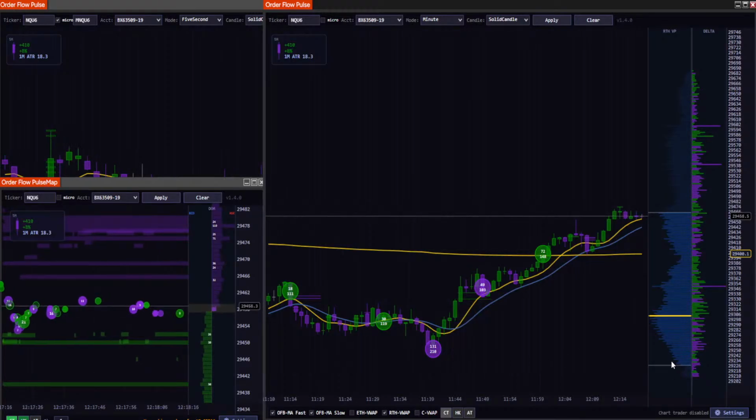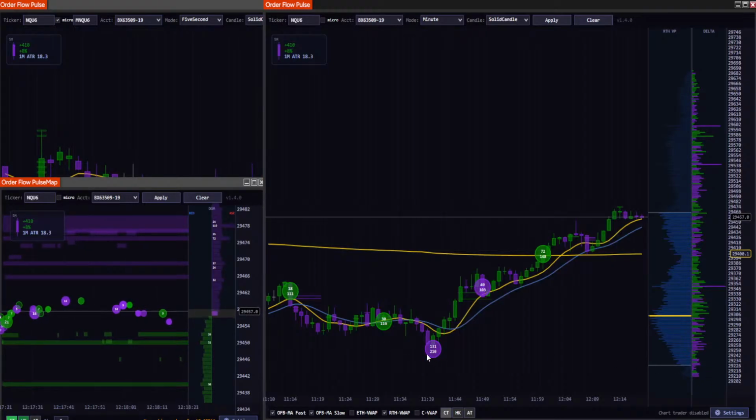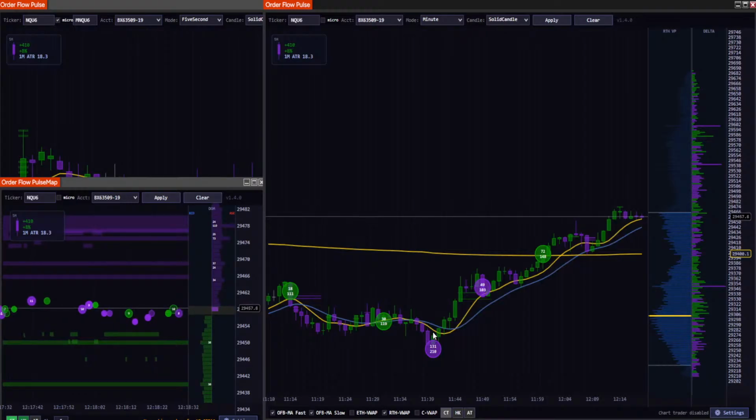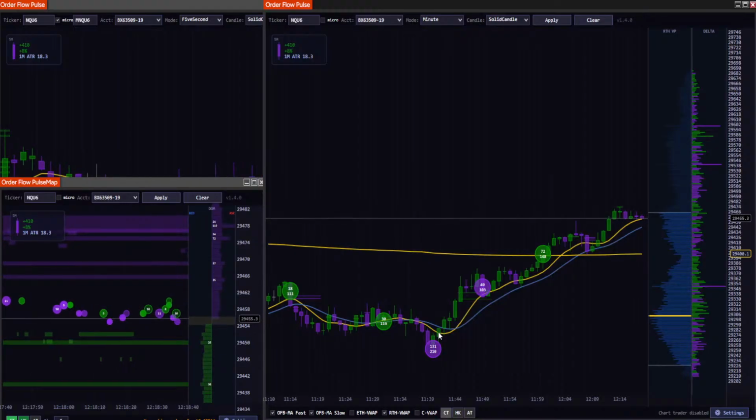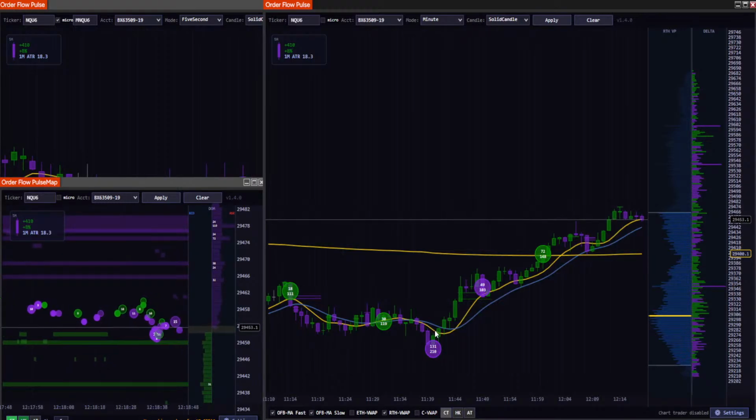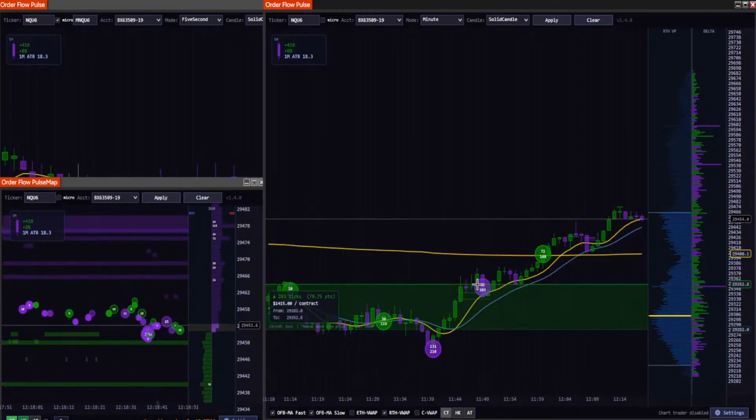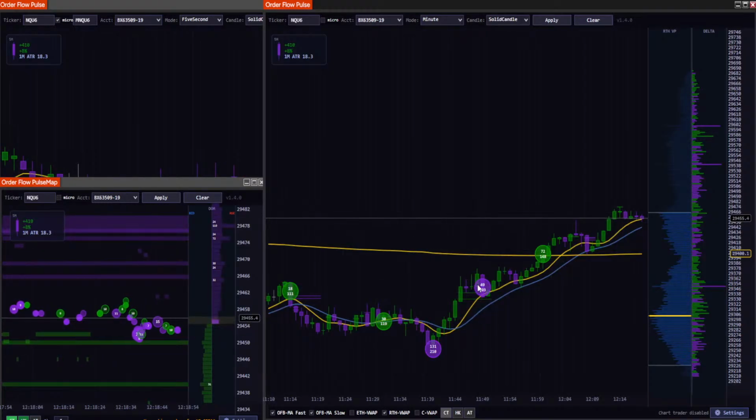See right here, when you're down at the value area low, and you get that 210 aggregated sell order and you close above it, 131 of it was one single order contract, and we closed above it. Yes, we're below the order flow bar moving averages, but we closed above the big trapped seller right there. You got to get yourself some and put your stop down here at the low of that 210. You would have got yourself about a $1,000, $1,500 trade.